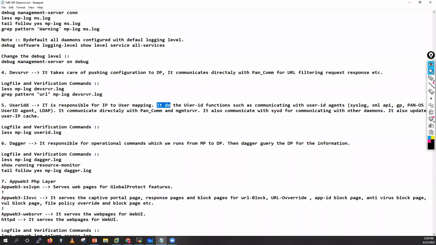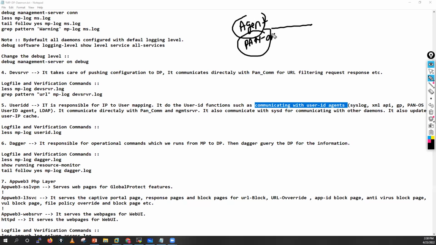It does all the user ID related functions, such as communication with the user ID agents. Let's suppose we have a PanOS inbuilt user ID agent, right? Or let's say we have some external user ID agent, it will communicate with these particular agents.